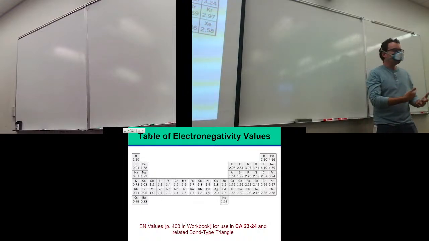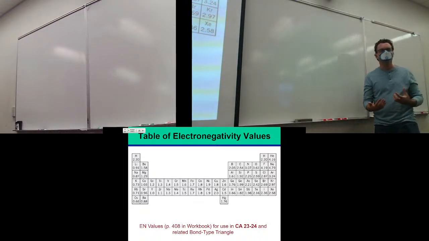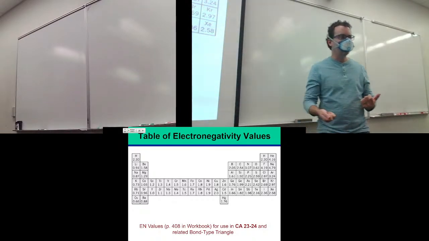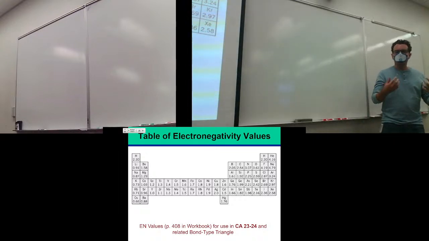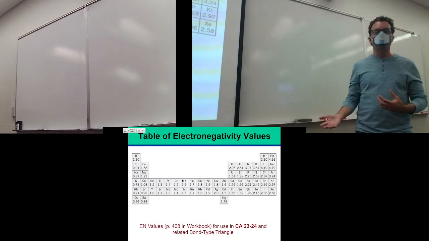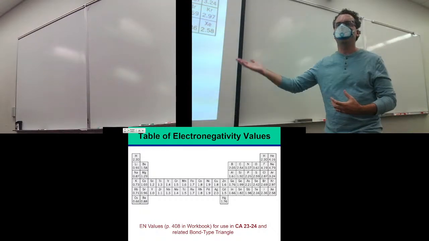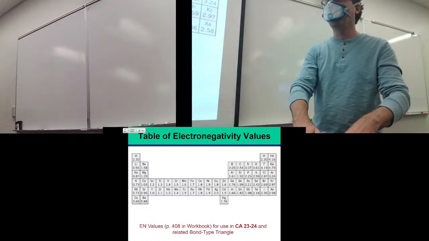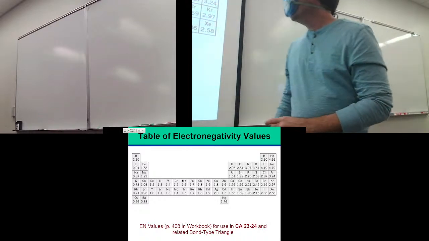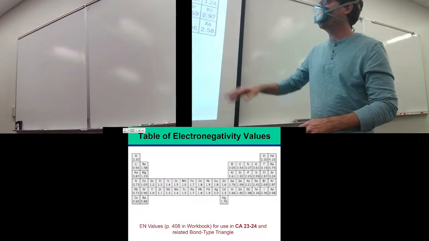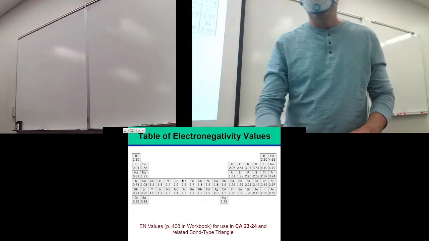Just remember that electronegativity is not a measured value. This is not something you can directly measure. Electronegativity is a calculated thing that is just a determination of how attracted to electrons these things are. And there's a couple different ways to try to calculate this, which is why you get different tables. So for some obscure reason, this textbook uses its own version. So when you get questions from this workbook about electronegativity, try to use the table that is listed here.